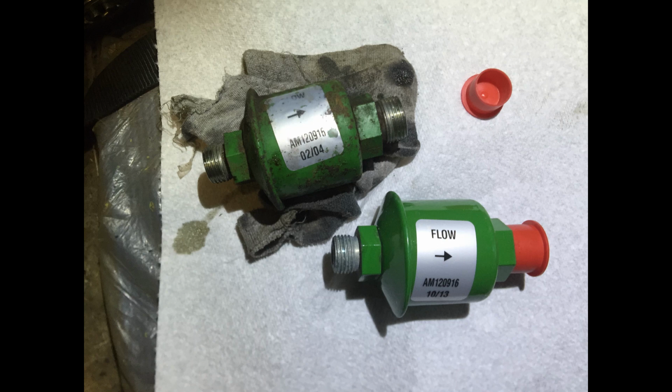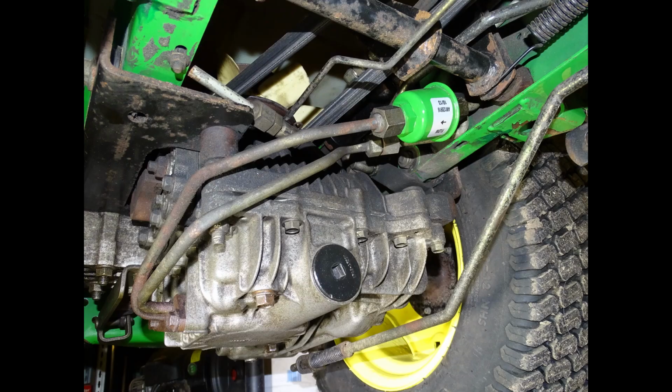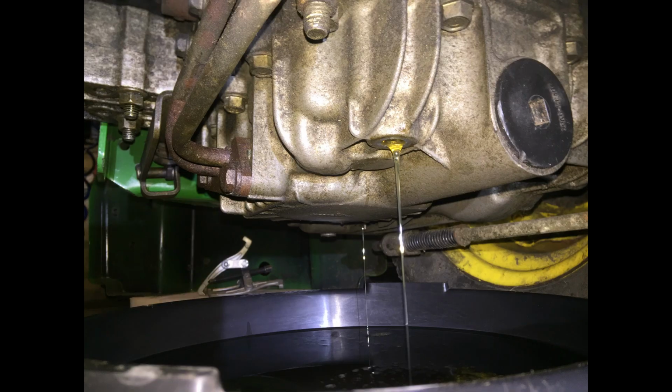It gets more complicated when changing the inline hydraulic filter because it is not very easy to get to. Some people remove the rear fender together with the seat and then the fuel tank, others lift the tractor in order to get it from underneath. After you manage to get to it, you need 4 different wrenches like 7/8, 13/16 or 1 inch, and some of them are usually big and heavy for the available space. For the transmission filter, you only need a 3/8 extension bar and it's very easy to reach and have it changed.